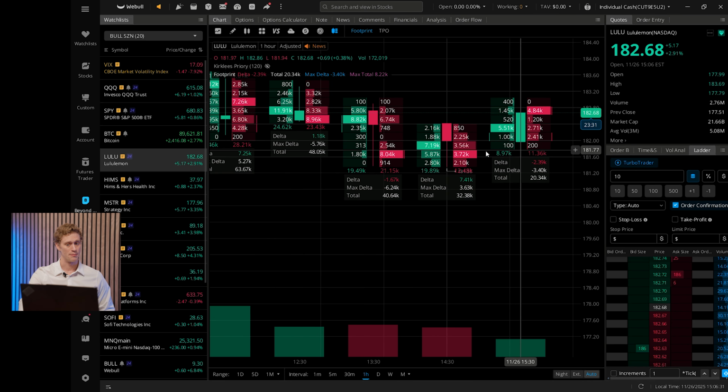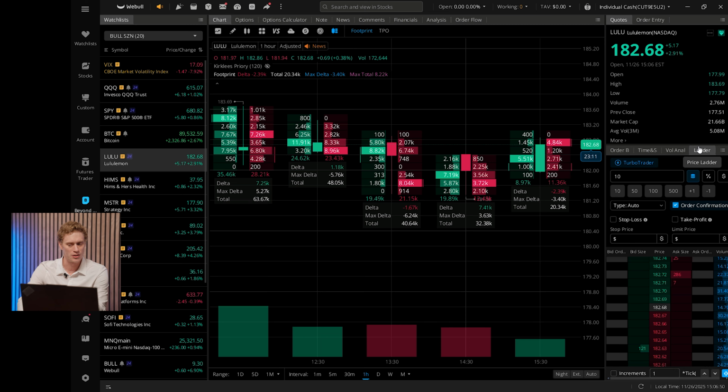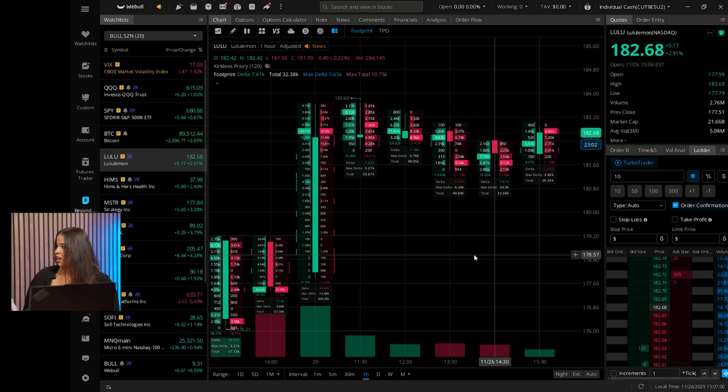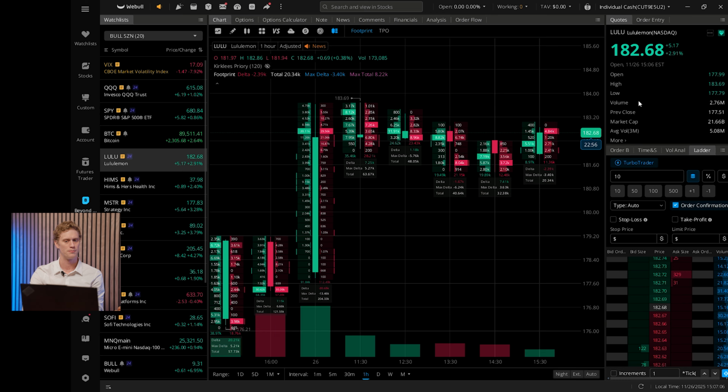So we talked about when we designed our mobile ladder how it was important to us to include a seamless transition from chart trading to ladder trading and the ability to monitor both at once if that is your trading style. This is the next evolution of that, because not only can I still go and look at my ladder or my time and sales, but I can also see that information directly on this footprint chart. Yeah, this also helps alleviate the need to have multiple widgets at one time. You can just have this and kind of zoom into your chart. Exactly. Super streamlined, super easy to see all the price level details that you would want to see, and none that you really wouldn't want to see or wouldn't need to.